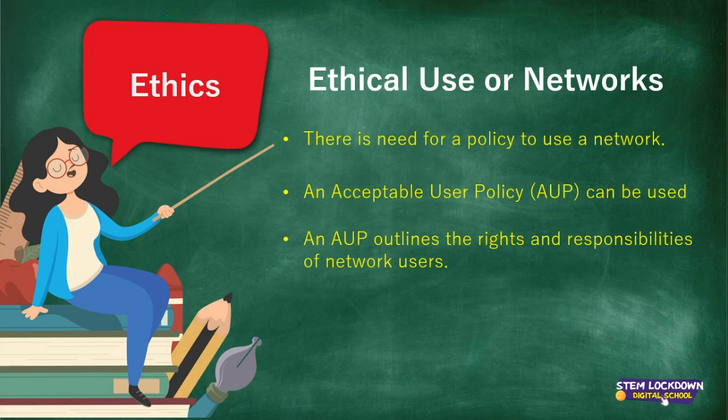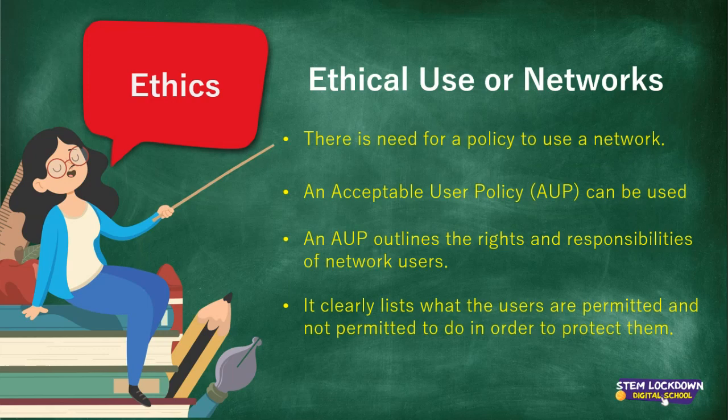An AUP outlines the rights and responsibilities of network use. So this is a document. I'm sure for some of you in your computer lab, there is something like that. Please do not confuse an acceptable user policy for networks with the one for your computer lab, whereby you're not allowed to eat and all those things. But basically, the document is more or less the same.